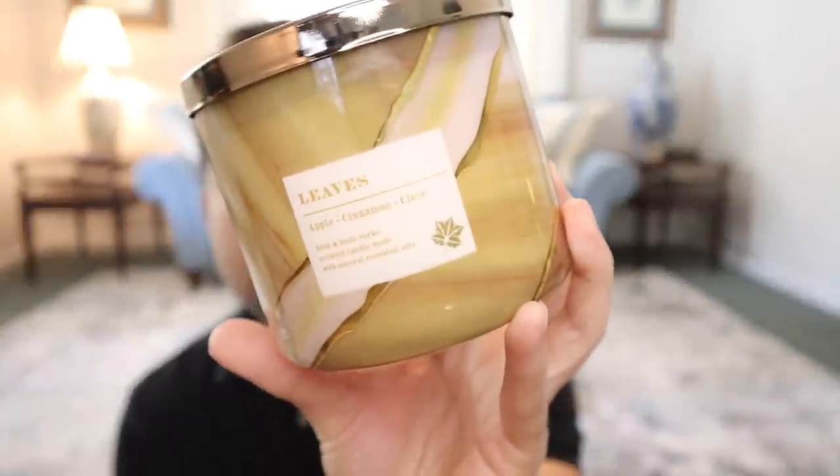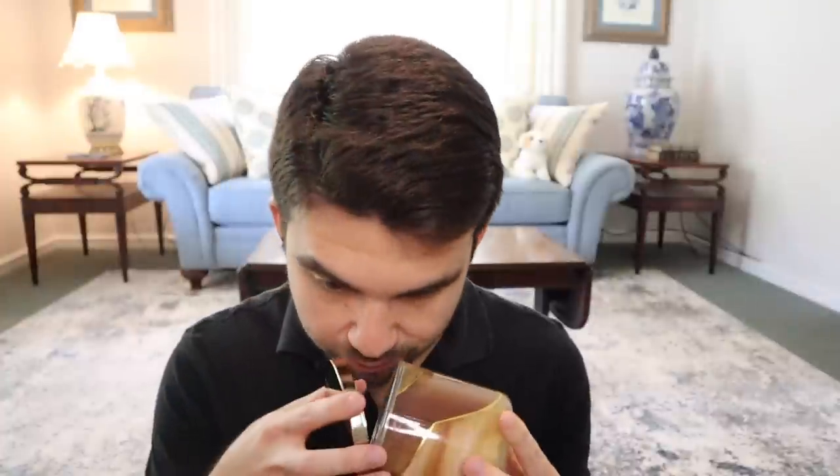And then another tried-and-true basic but classic: Leaves. Apple, cinnamon, and clove. Kind of smells like an apple cider. Leaves is truly a classic — generic or basic, but executed in the best way possible. It's just awesome. It's like the best apple cider craft store fragrance ever. There's a depth to it that's just so juicy. So, Leaves right there. My parents will enjoy those very quintessential fall fragrances. We always complain about the same old basics, but the average consumer is looking for basic, nostalgic fall fragrances — that's why they keep coming back.